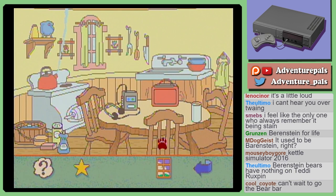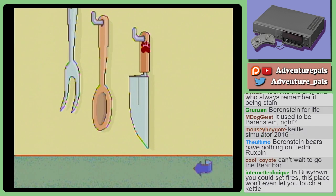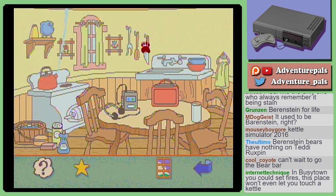What can we do, Grandpa? Is it just a series of rules telling us what not to do here in the treehouse? Touch a knife! Oh, the knife. Okay. We need a weapon. Don't pick up sharp objects like knives. The CDI is telling me what not to do, and also what not to do.